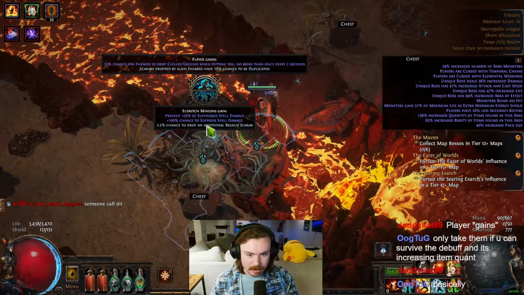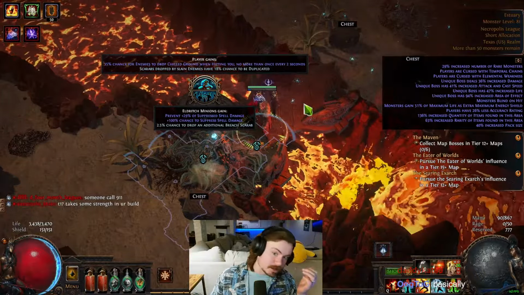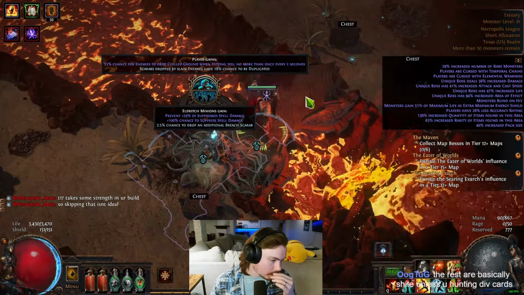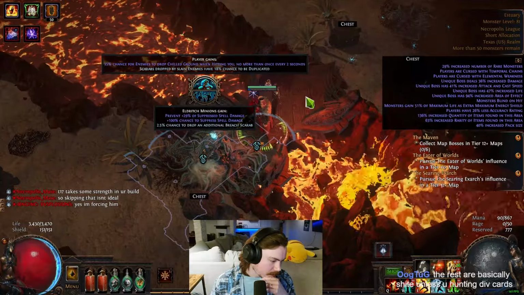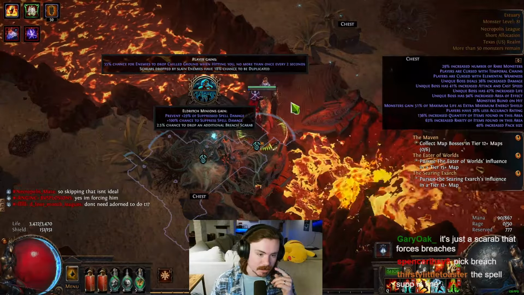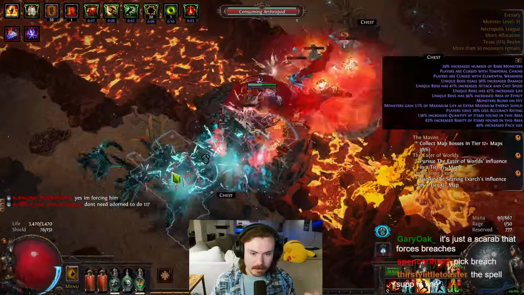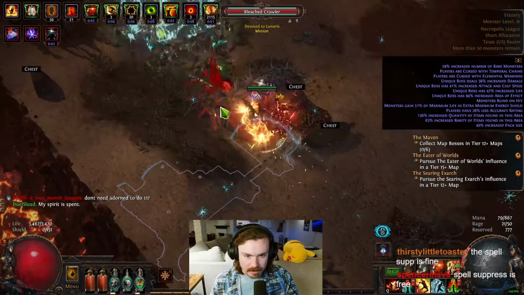I don't think I should do this. I'm not really sure what a breach scarab is. I know you guys have mentioned doing breaches before. Only take them if you can survive the debuff and its increasing item quantity. Yeah. I don't think I can survive these. Pick breach. It's just a scarab that forces breaches. Okay. That's fine then. My spirit is spent. Yeah. If anything lowers my resistances, I'll be screwed.